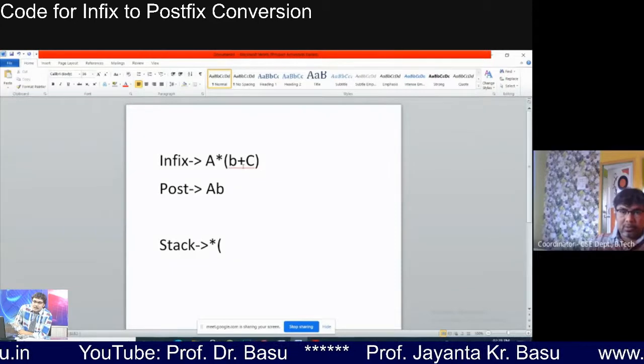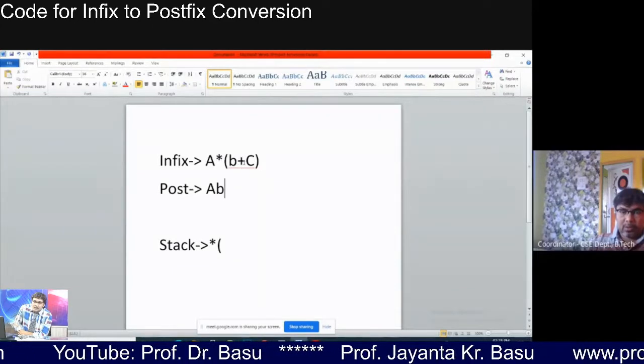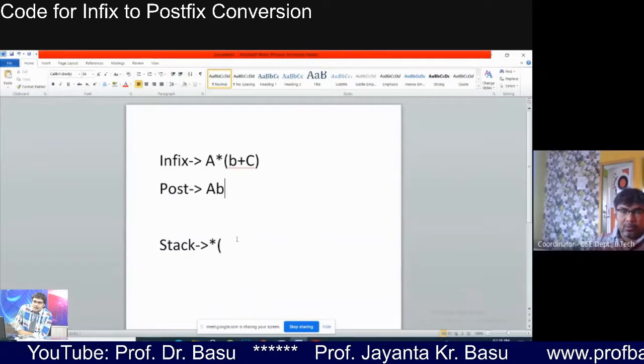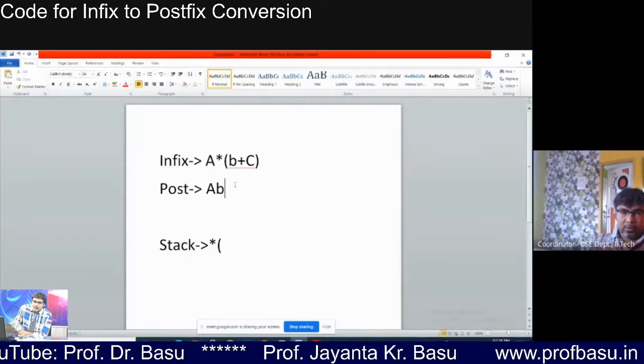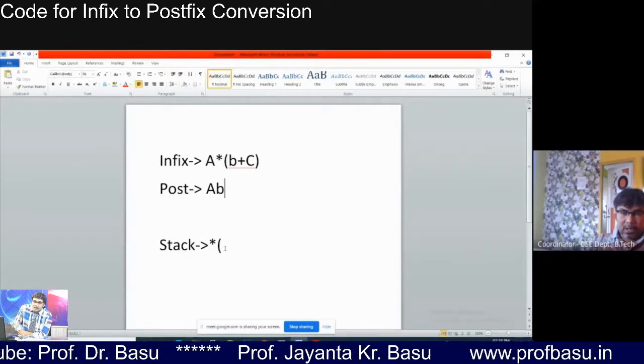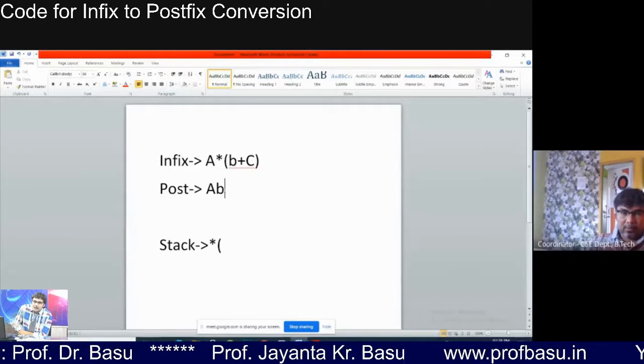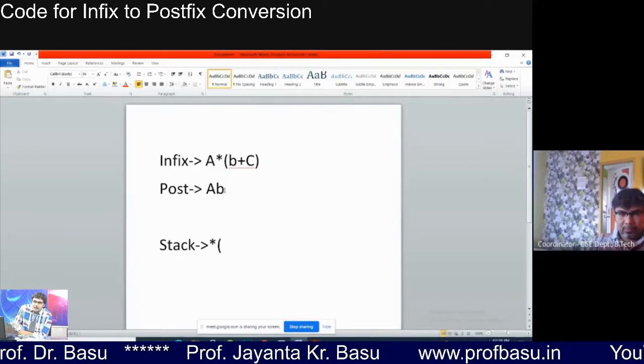So here we have encountered a plus operator. Now what will we do? We will add it to the stack or we will add it to the postfix.